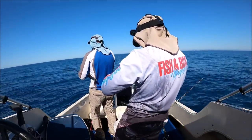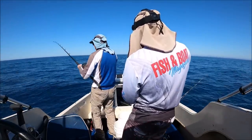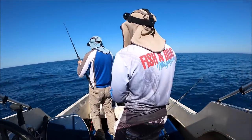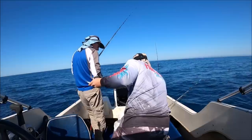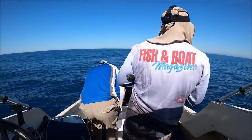Now, as you may be able to guess, guys, Dad wasn't exactly happy about losing that snapper and he wanted some revenge. So I hand him over the pilly that I'd just put on and he drops that down. Three drops in a row, he gets hit again. I guess this makes up for all that time he spent baiting my hooks up when I was a kid.